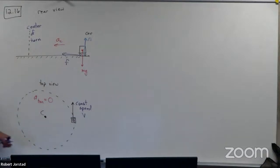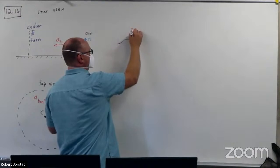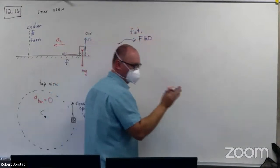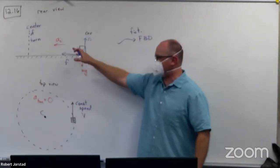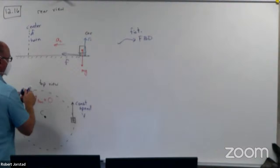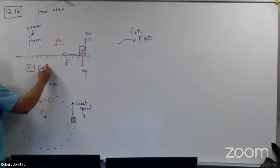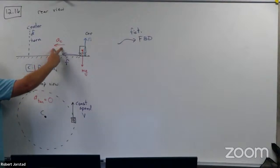Now, this is chapter 12. We're supposed to be talking about statics. Is this a static equilibrium problem right now, at least at first glance? Is the sum of force equal to zero for this object? No. But if you recall, the trick is you can use a fictitious FBD to transform this problem from accelerating to sum of forces equals zero. So in this case, do you remember which way the fictitious force points? Opposite the acceleration. In particular, if I write the sum of forces towards the center, I would get F equals m a_c. So what we do is we move this to the other side. That's equivalent to saying the m a_c is a force pointing the other way.